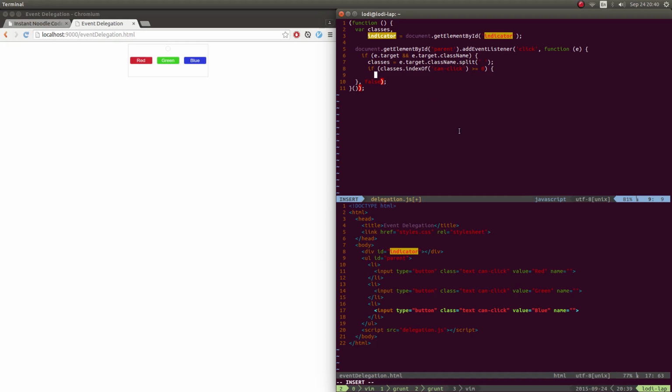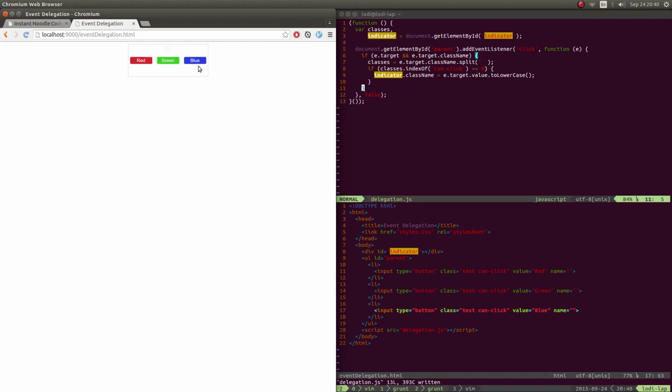So we're going to take the indicator and class name. That was not what I wanted to do. Class name equal to e.target value. So we want to get the value. We want to make that lowercase, I guess. I think we can do it like that. So now we just lowercase that one and add the class name to the indicator. And then we just need to close our if statement and hope it works.